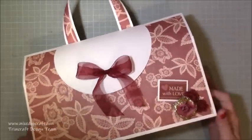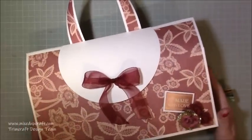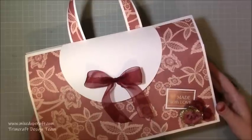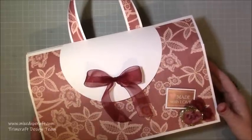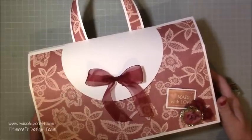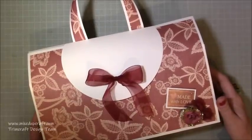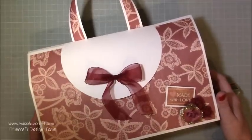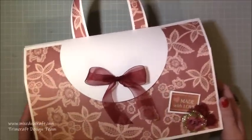So this one is loosely inspired by Mary Poppins' bag. We watched the new Mary Poppins Returns on the premiere night, so December the 21st, and I'm just a huge Disney fan, huge Mary Poppins fan, and the movie was amazing. So if you haven't gone, you have to go and watch it. It's just so pretty and beautiful, and yes, loved it.